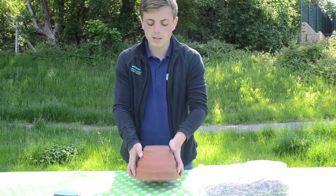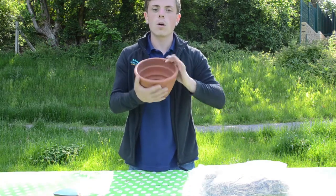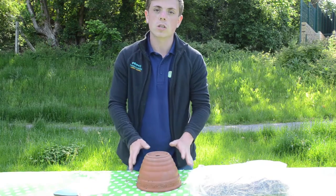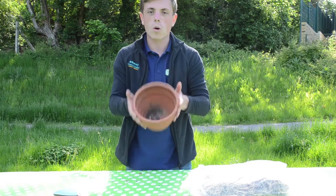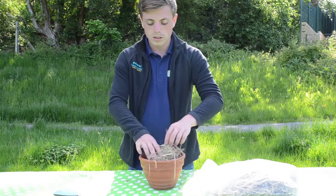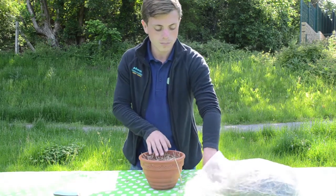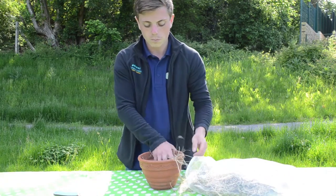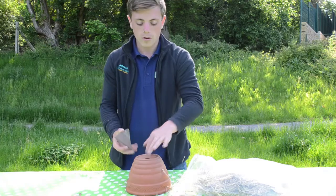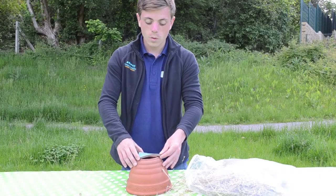Step one for your bumblebee home is to pick any size pot — a medium or small size would normally do. Just dig a hole in your garden anywhere, enough for the pot. When you turn the pot upside down make sure a couple of the rims at the top are showing so it is not completely embedded in the garden. Once your hole is dug, place some straw into the hole — this will act as bumblebee bedding. Normally they would get this bedding from an old rodent home. Then simply turn the pot over and place it back in the hole. To cover up and conceal the entrance a little bit more and give them a bit more safety when entering and leaving the burrow, just place an old broken pot on top. And this is how you make a simple and easy bumblebee nest.